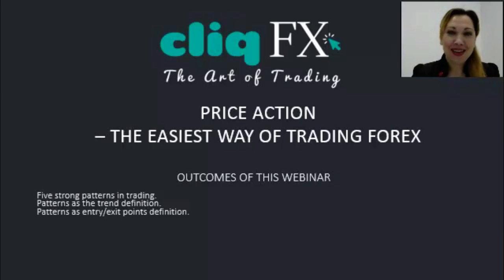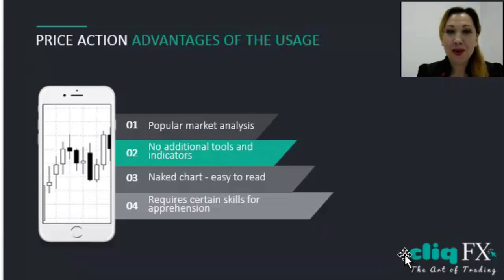This is CLIQ company. My name is Olga, and today we are going to talk about the easiest way of trading Forex. And of course, we are going to talk about price action. Nowadays, price action is becoming more and more popular because it has one main advantage. Actually, it does not require any additional tools or indicators for itself. Only price or so-called naked charts.